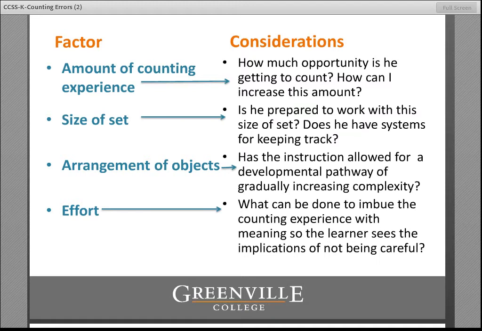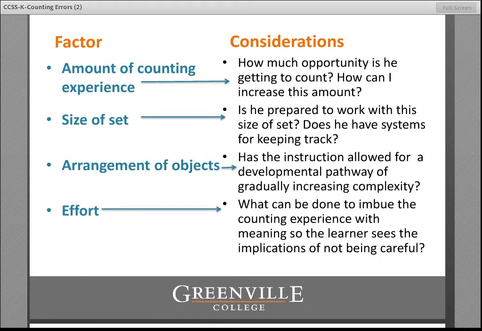So if we recognize that a particular group of our learners have had extremely limited counting experience, the top one, then naturally any instructional response that we provide will have to greatly increase the opportunities they have to count many, many times daily. And not just during math time, counting wherever it might be appropriate, counting when you line up, counting when you get back to class, counting the chairs on the way out. Lots and lots of opportunities to count every day. And you might construct some fun little counting activity books for them to do at home and fold in things that they can count around their house. Counting even things like how many times somebody says hello to them during the day.